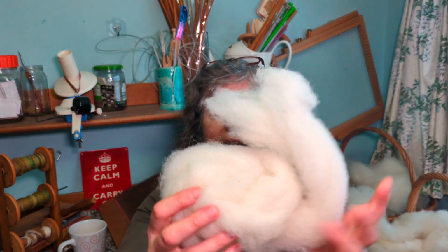Today I'm spinning from a bat, and I bought this from Benridge Woolworks, and I just wanted to talk a little bit about how we can go ahead and buy some of these breeds. The really rare ones are quite difficult to get as comb top, and certainly I found that I couldn't buy comb top for the Border Leicester. What Benridge Woolworks do is they buy direct from the farmer. So they are giving more of the money that you pay as the hand spinner directly to the farmer. It hasn't gone through the big auction process.